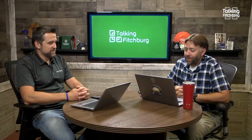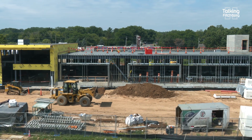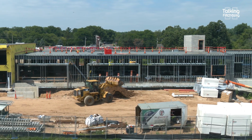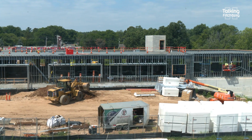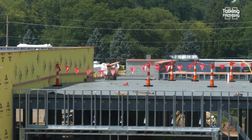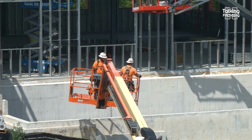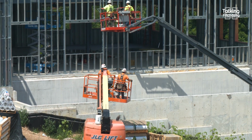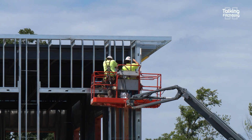I was going to say, so how close are we? I mean, obviously we want to get this closed up before winter here, so we'll be on track for that. Yes, absolutely. I think you'll see some of the roof blockings going in right now if you're really looking close. And the roofers mobilized the insulations on site. So shortly the roof and the membrane will start to go on, and that'll really give us a lot of moisture control from above. And obviously we talked about the walls getting treated and ready for the skin. So you've got a lot of things to get wrapped up here before winter time.